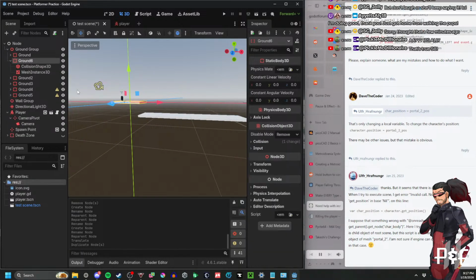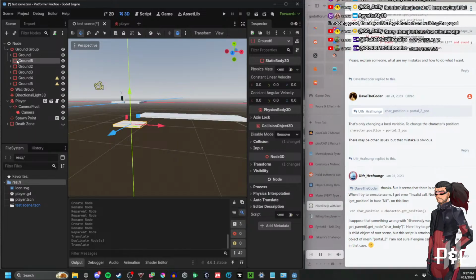Okay, so I'm actually gonna dupe this out again. I'll call this wall and put it in there.